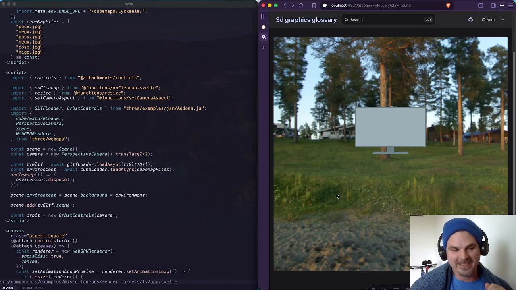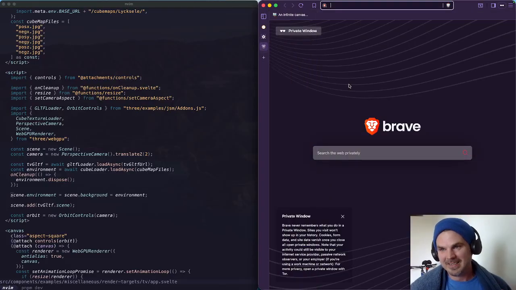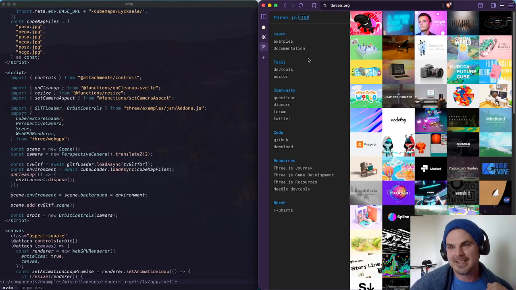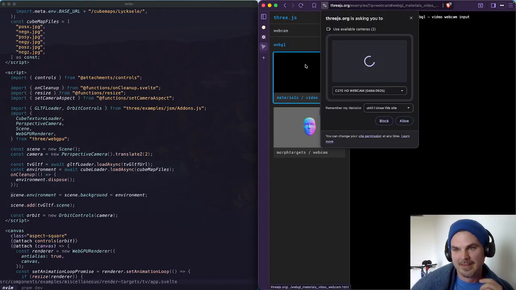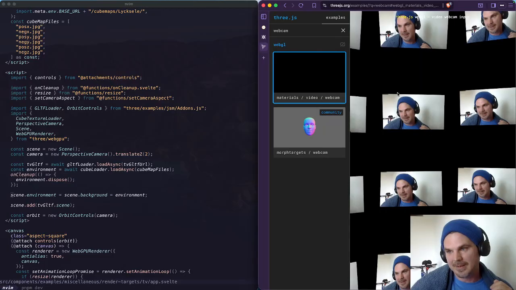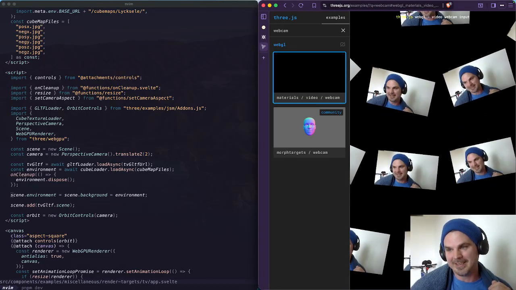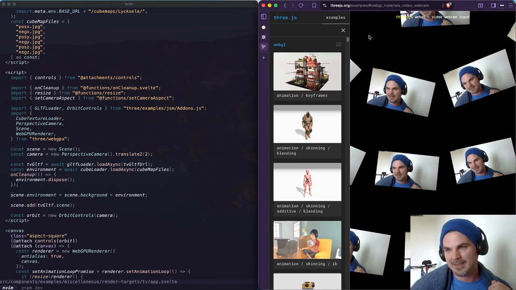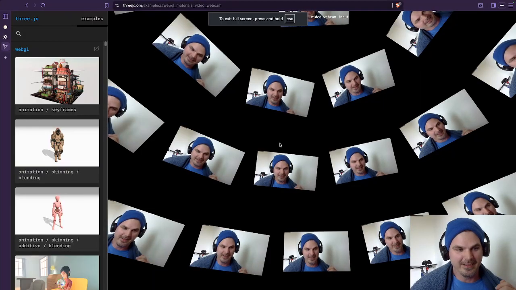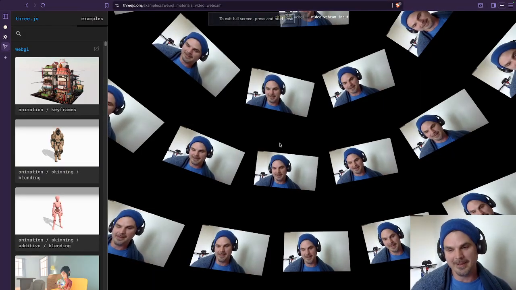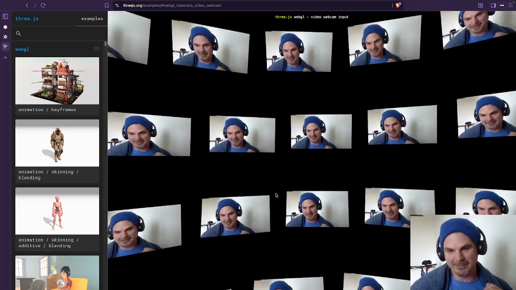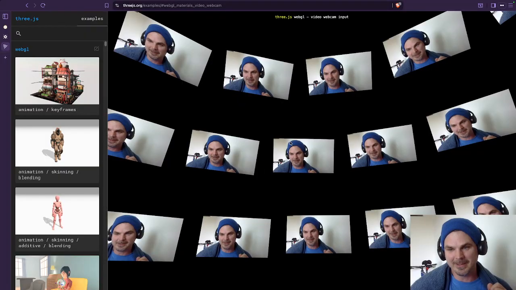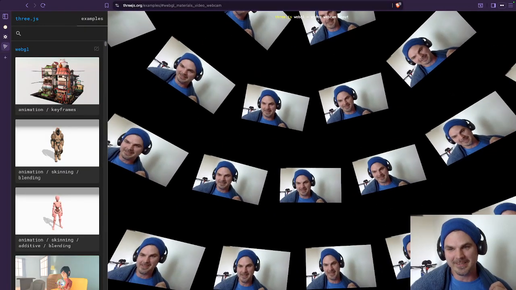Yeah, putting myself on the tiny screen, so this example here will give you an idea of where we're going. This puts myself on all these little screens that are around this cube. But you can use a video texture and you can put yourself on that texture. So this would be cool to actually do something with this too. It's a little trippy though. But imagine you have separate video on all these screens.